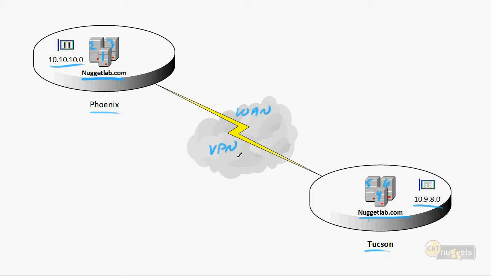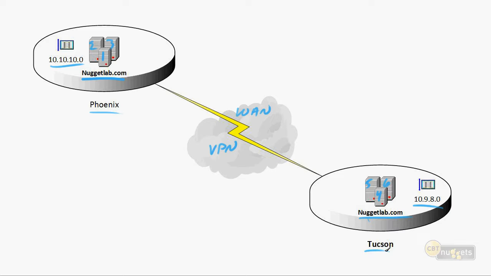And a virtual private network simply protects the data so that people can't just sniff it off the public internet and see anything secure in it, such as confidential data. So anyway, here we would have a couple of sites. Now, this kind of also begs the question, why do we even have to create separate sites?